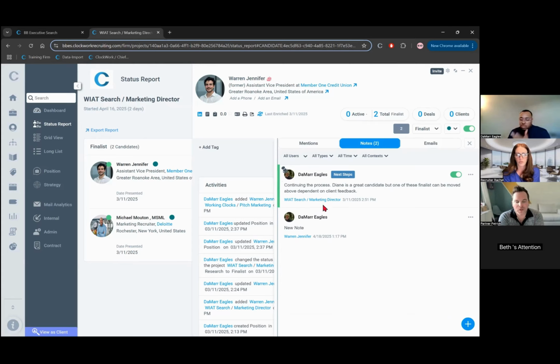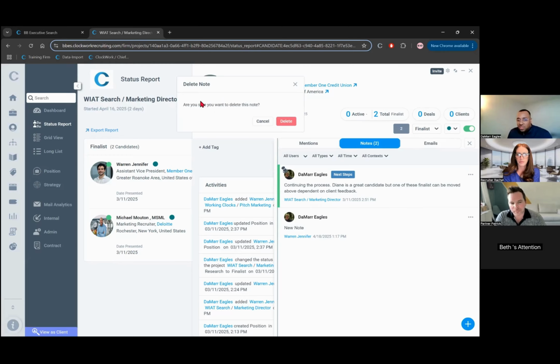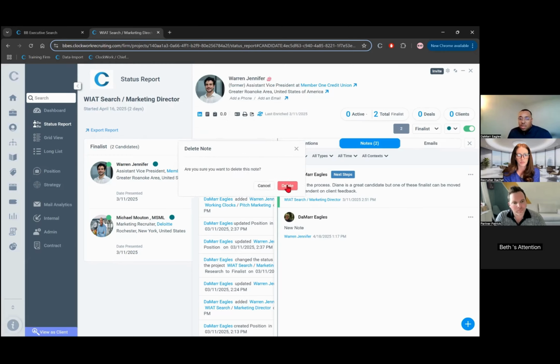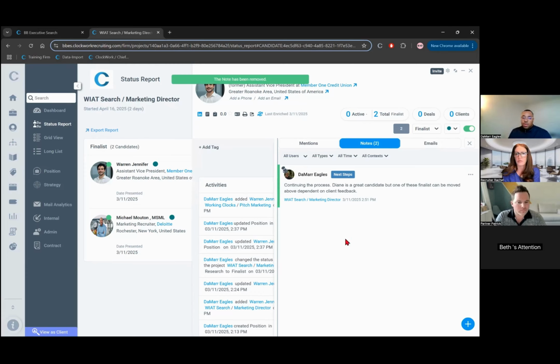And then I'm assuming if I had that note visible and then I wanted to remove it from the portal, could I take it down or is it stuck there on the portal forever? So you can either turn the visibility off for that note, but you also have a menu option on the far right to delete it. So you do have those two options, but typically just turn off that toggle so your team can be aware of the progress there and not make it visible for the client. Okay. And I'll delete this one just so you can see there's another confirmation delete here and then it removes from there.